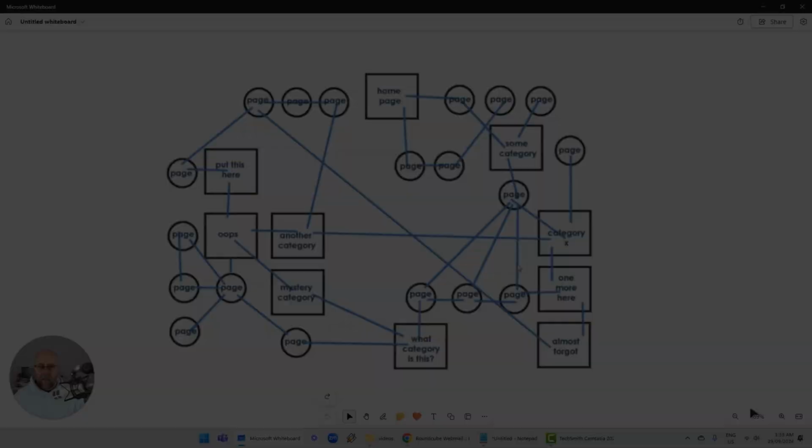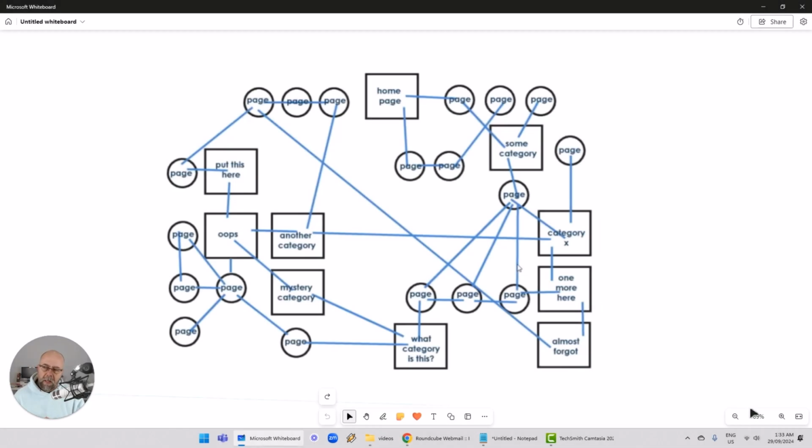Okay, so I think the best way for me to visually demonstrate how link equity is passed between pages, and how that link equity is potentially lost or wasted when you're working with a site like this that has a broken or dysfunctional site structure, is to think about the way in which maybe we're filling up buckets, let's say. So stick with me here. This is going to be a little bit unusual and perhaps something you haven't seen before, but this is the way in which I like to think about it, right? Because this is probably the easiest way to explain it.